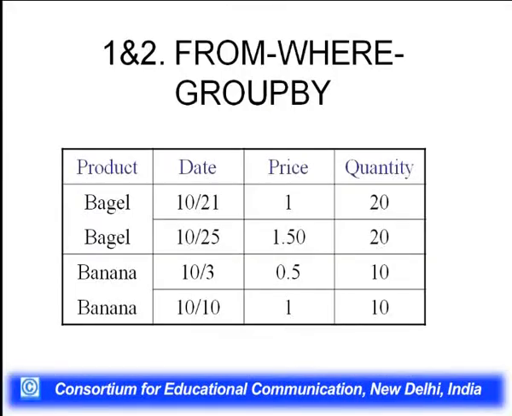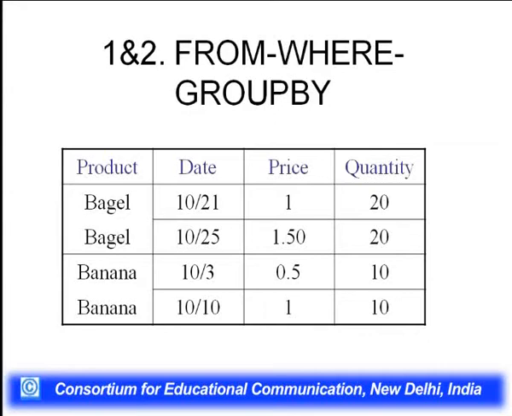For example, in the table you see here, the first clause that is working is the from and where clause. Here you can see from the table the where clause, which specifies that the date has been specified as 1st October. So all the products whose date is after 1st October are coming here. So the where clause has executed.